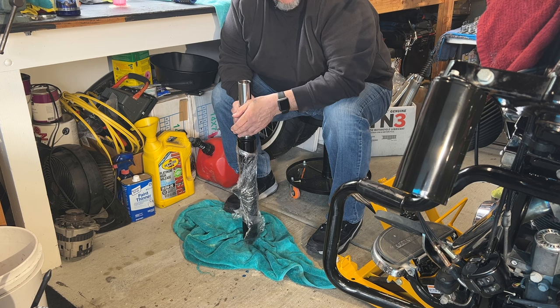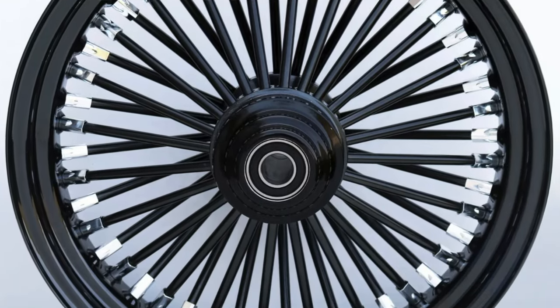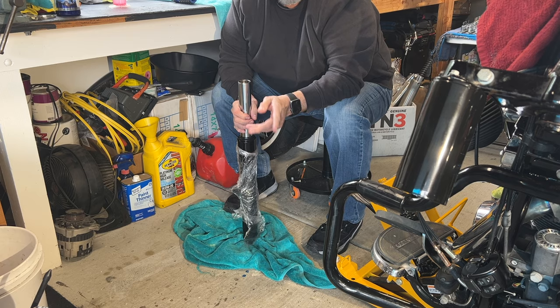But they say that they're tubeless. You don't need to use tubes on them. And the wheels look really nice, don't get me wrong. But the thing about it is they don't come with any ABS. They put the regular bearings on it, so I would have to change one bearing on each wheel.